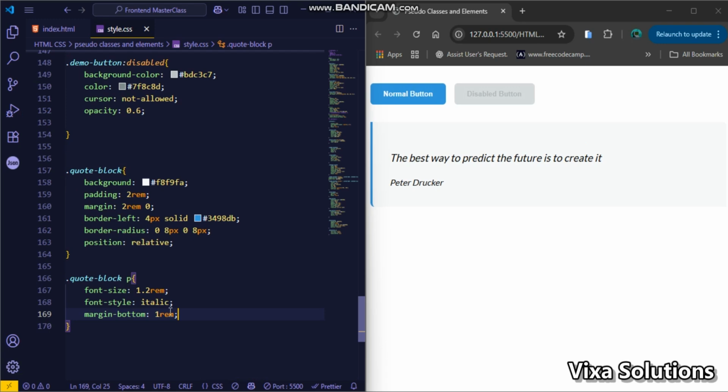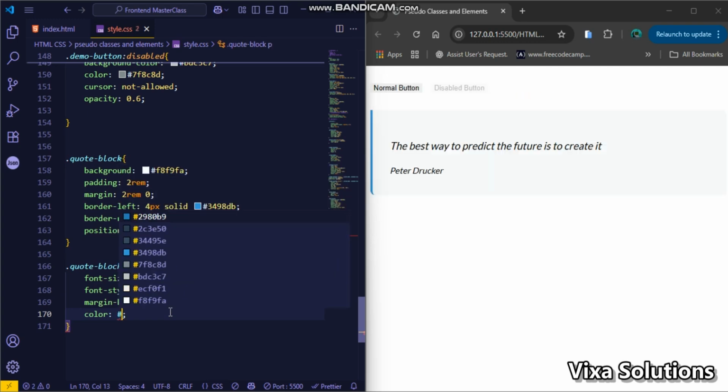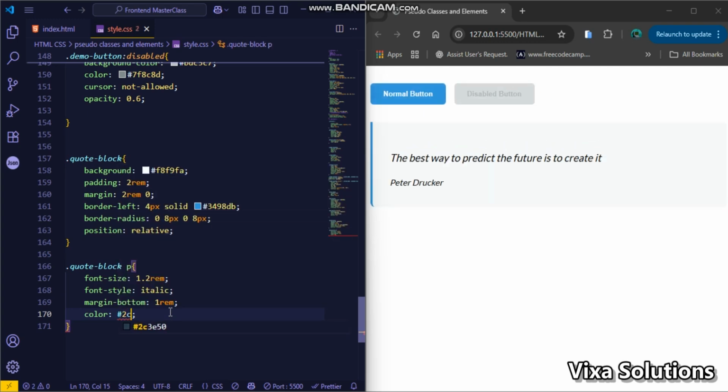Okay, so right now it has some space between it and the attribution, right? Let's give the text a color of 2C3E50, right? So dark gray for readability.